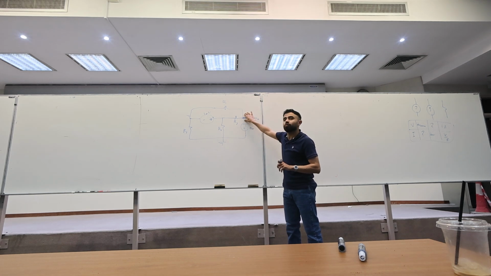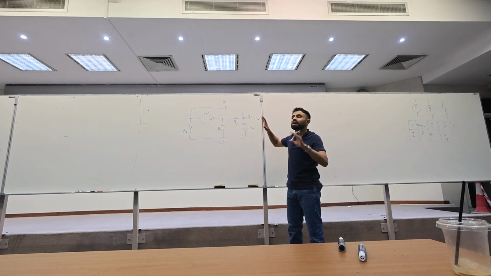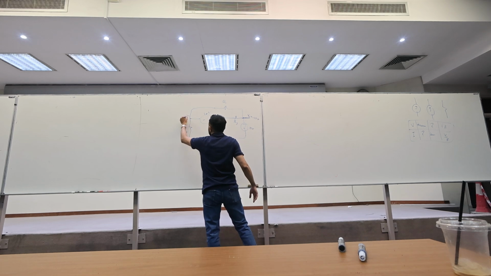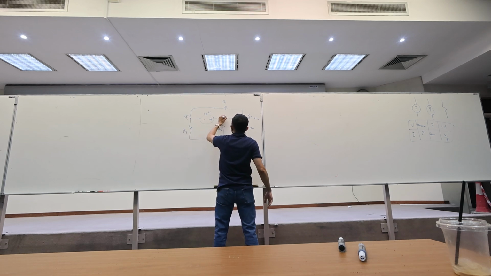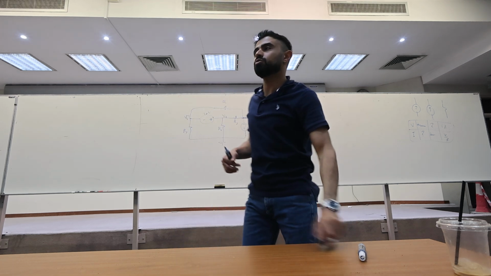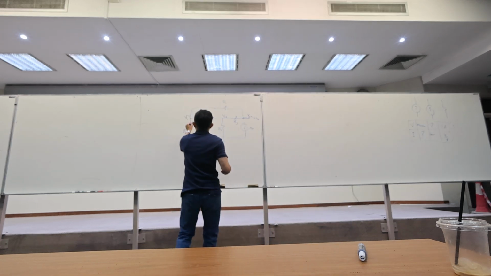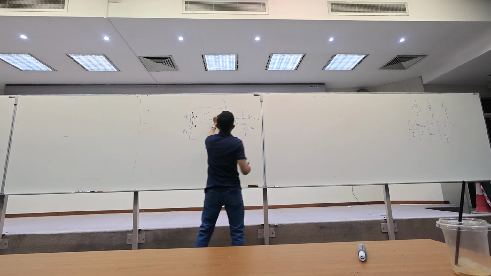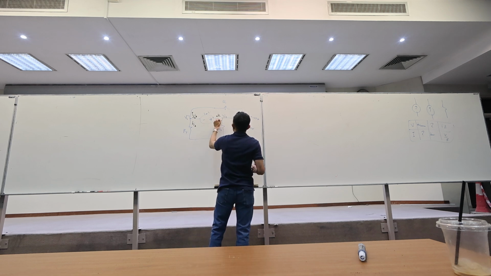Then this is a known voltage, so do not include it in the node voltage analysis. So what are the unknown voltages? We have here V1, we have here V2. And I told you in node voltage analysis you have to do IA, IB, IC, and here you have to do ID, IE, and IF.